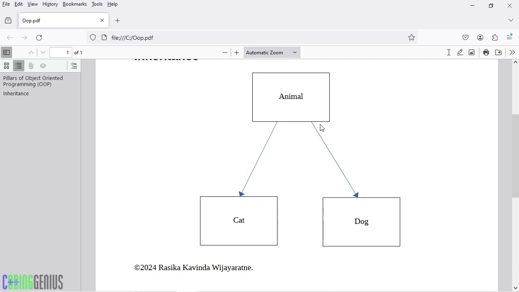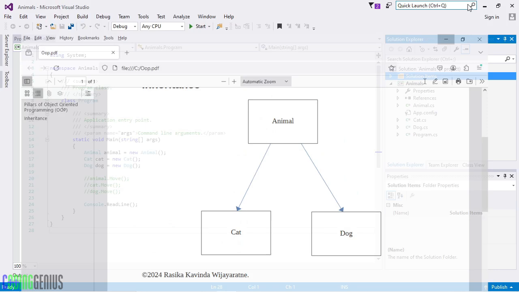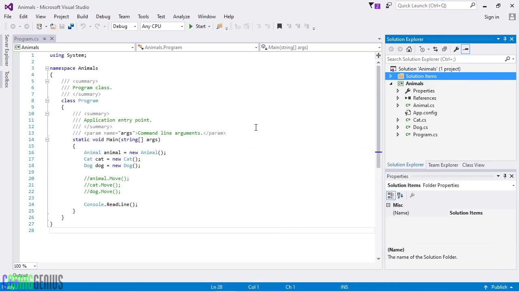So this is just a very simplistic diagram. You can enhance this. You can have other types, like you can have in-between objects like mammal, reptile, and so forth. So you can expand on this and improve it even more if you really wanted to. But this is just for this exercise. I have kept this very simple. So, going to the code.